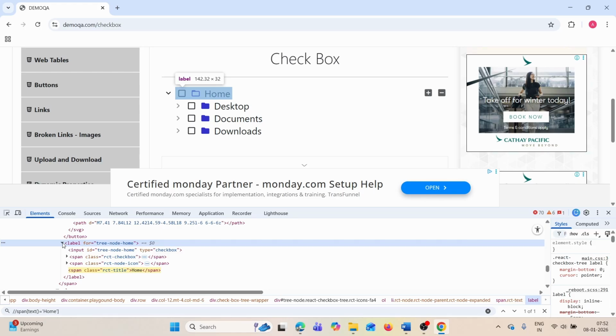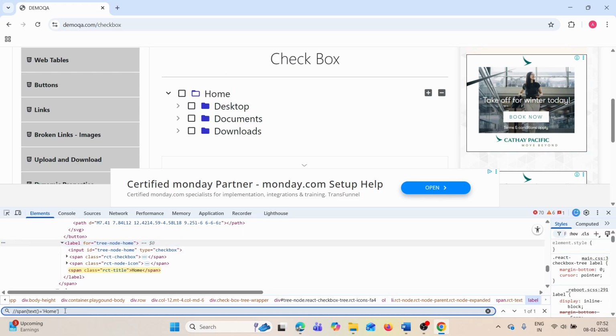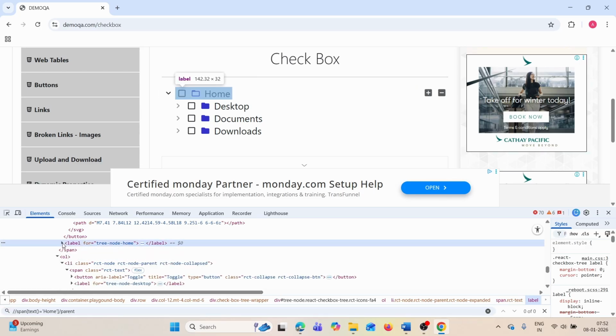Okay, so we'll go to the parent, slash parent. If we put parent, it will come to here, the label.